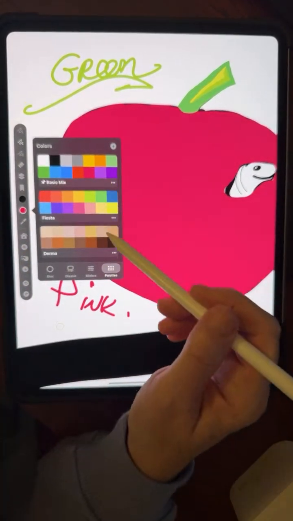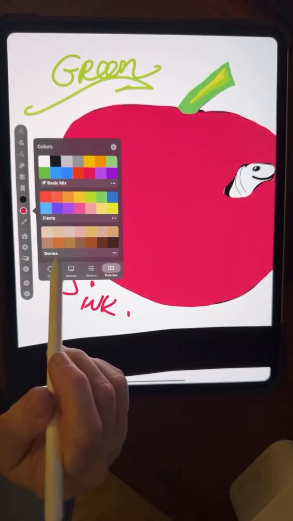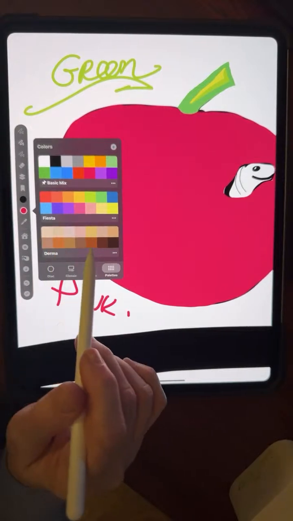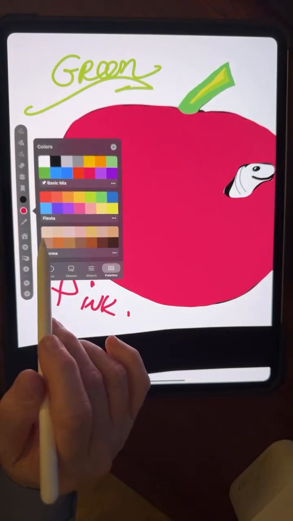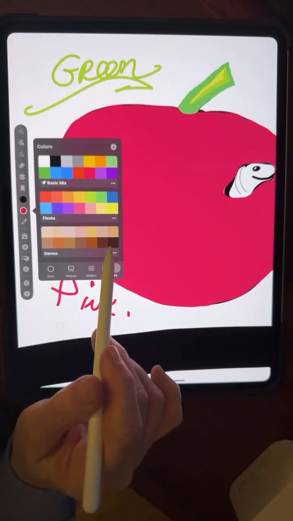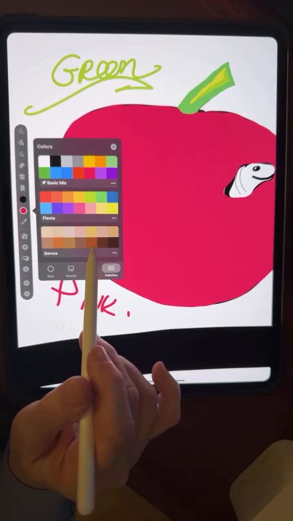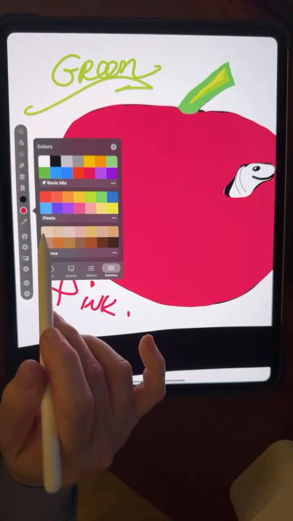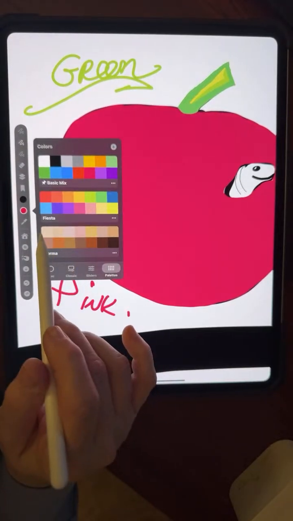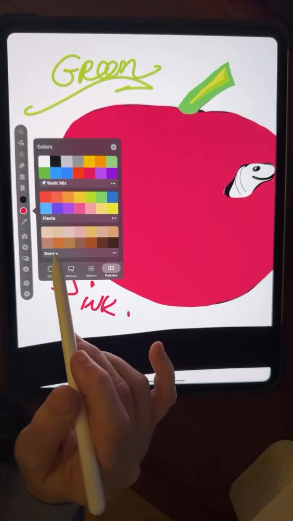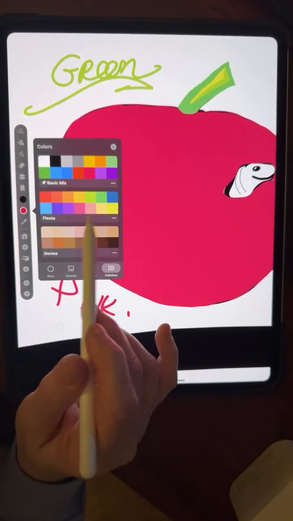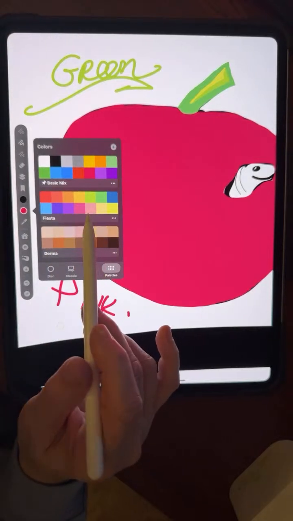They have palettes, and I like the Derma palette. It's like all the skin tones you could possibly want are in here. I mean, there's some variations on this, of course, but look at how many skin tones they have, from the darkest obsidian to a chocolate brown, and then up we go all the way to just an alabaster here. So I've used the Derma a lot on my different drawings. Then Fiesta is like perfect for me because I love bright colors.